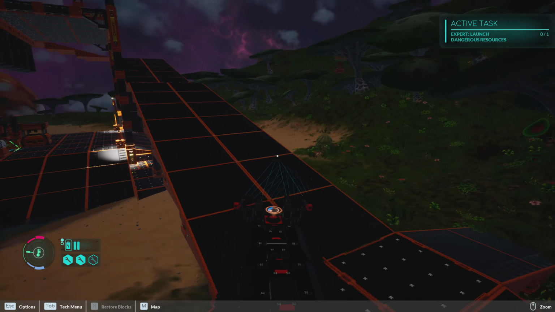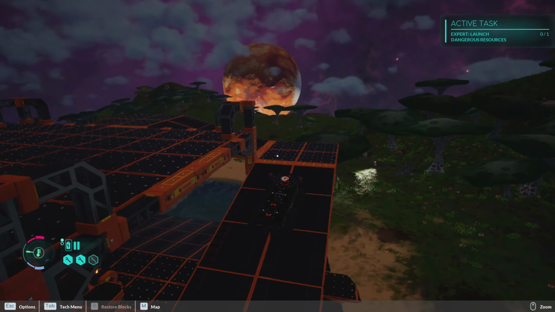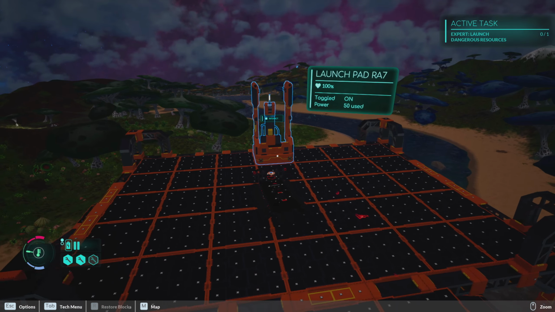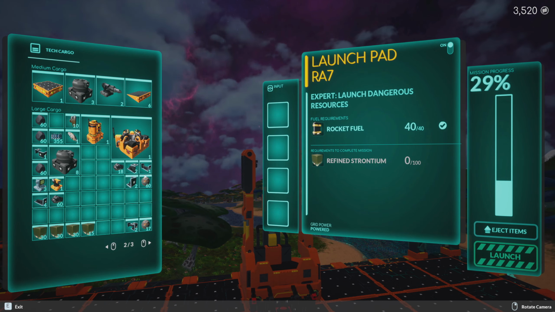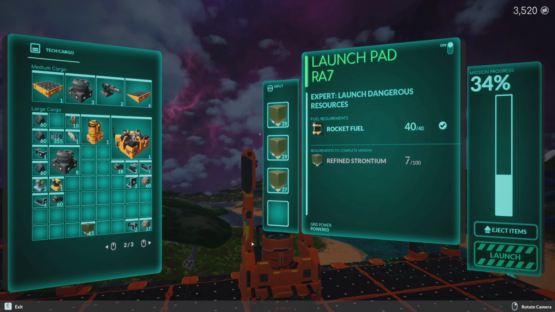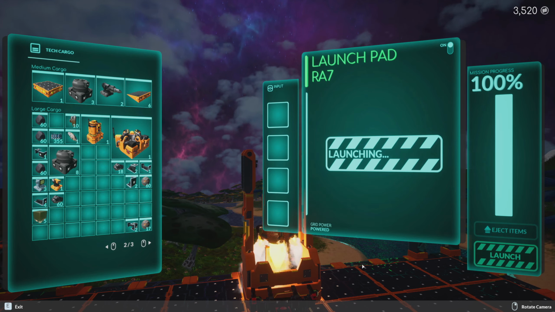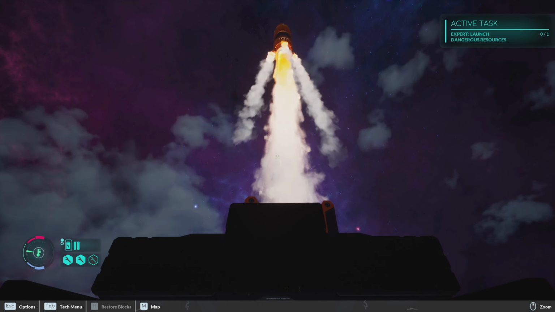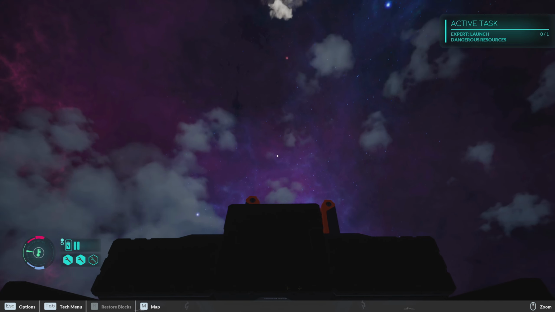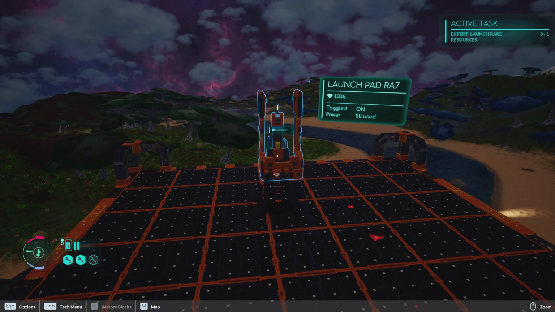Drive my way up there. If I'm correct, I also needed rocket fuel, which is already loaded and ready to rumble. Refined strontium 100. So let's do that. Done and done. Launch this off. It's always cool to watch these things go whee. It's very satisfactory in two different senses because of the game Satisfactory.